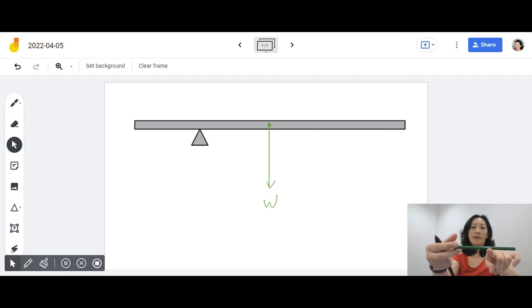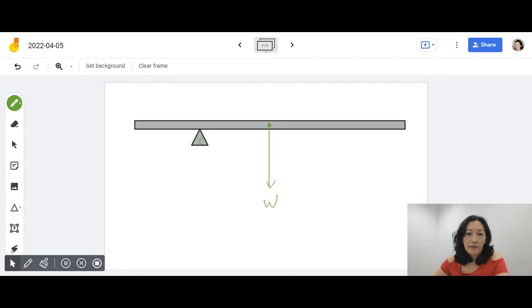So if I put it here, the pivot now is somewhere else. The pencil will fall, because the weight is the force applied here that creates a turning effect. The further away, of course, the faster it falls. That means the greater the turning effect. So in this case, the weight can also create a moment. The further away it is from the pivot, the greater the turning effect. So how do you calculate a moment? Same thing, weight times distance.